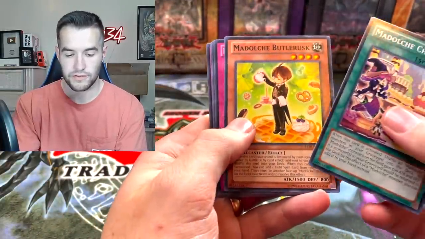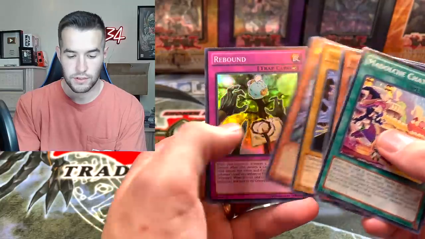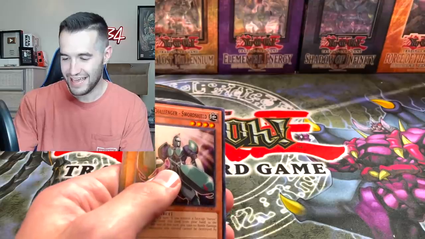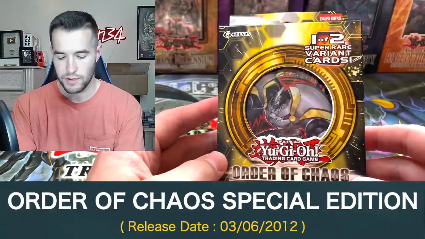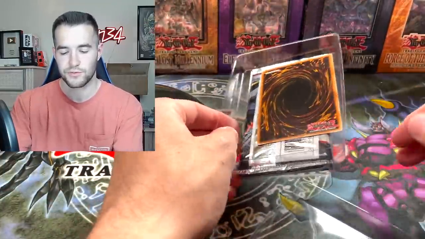Madolce Chateau. We got the Butterusk, Impenetrable, Trance. And a Rebound. Oh yeah, when they're shooting a basketball with the Scapegoat. That is hilarious. I love that card. That's so funny. I feel like these may have been out of order. I think, no, maybe this is 2012. Yeah, I always think it's 2013, but I think it is 2012, actually.